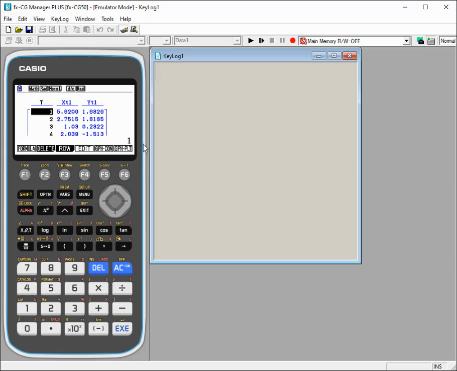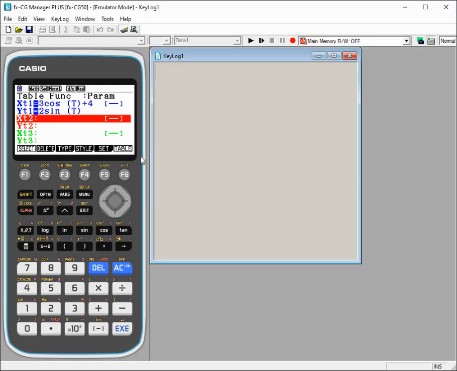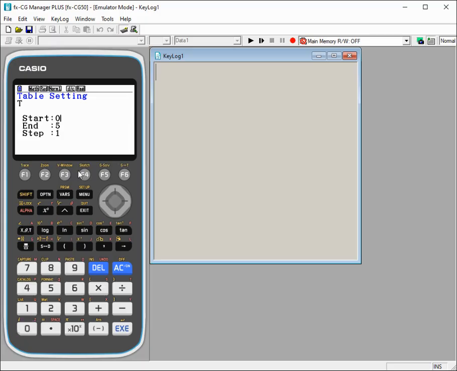To adjust the range of t, I'm going to press exit to come out of the table. I need to go to F5 to look at the set of values for t. So button F5 on the calculator will take you to this table setting. We need t to start from 0 and go to 2 pi. So I start at 0. I press the execute button to jump out of start and go to end. End needs to be 2 pi. So I press 2 and shift out of here.